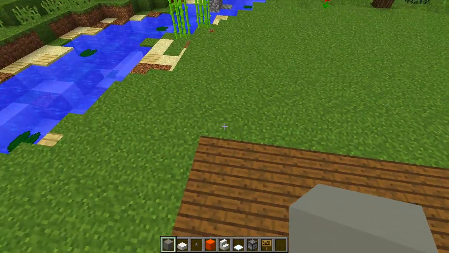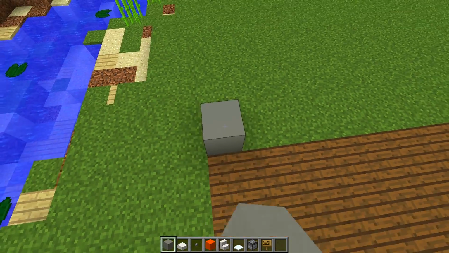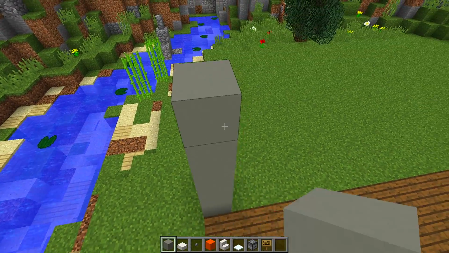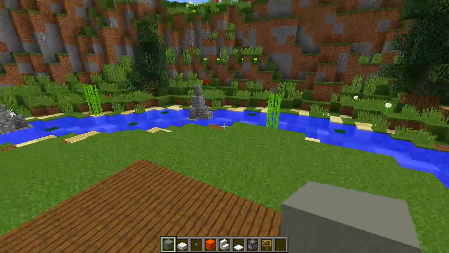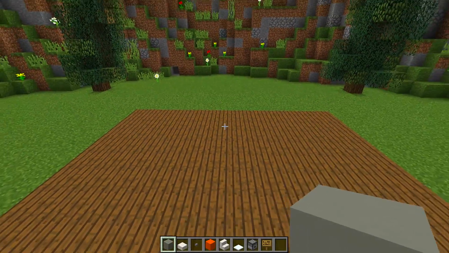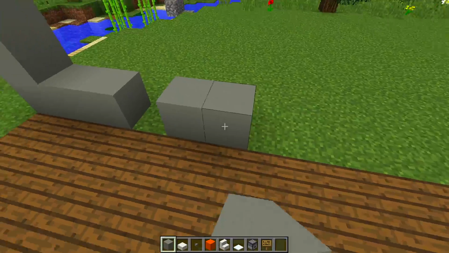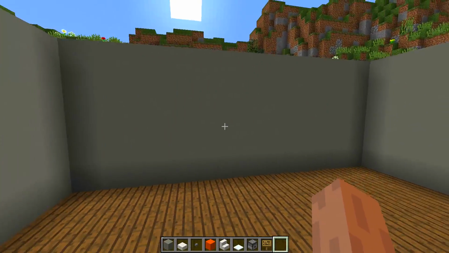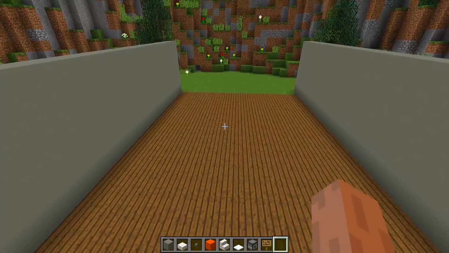Now what we're going to be using is grey concrete for our walls, and our walls are going to be 5 high. So 1, 2, 3, 4, 5, just like that. So what we're going to do now, we're going to fill out all of these walls all the way around, but we're going to leave the back wall empty because we're going to have a different detail on that wall. So what we're going to do now is fill up all of the walls. Once we have done all of the side walls and the front walls and left the back wall empty, we should get something that looks like this.